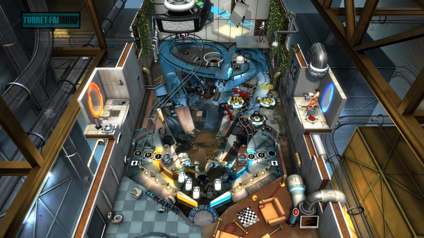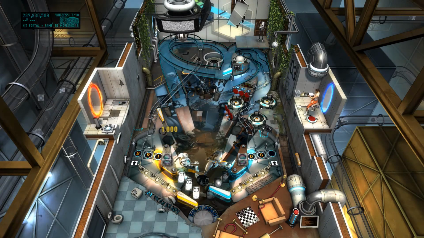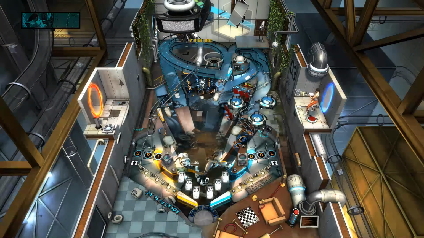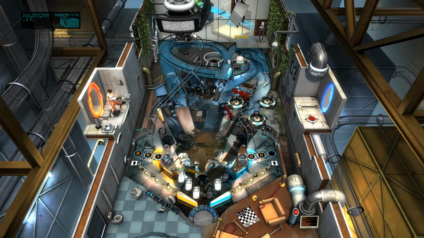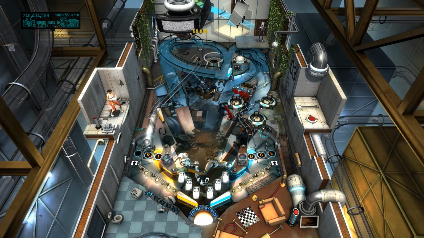Okay, see, so that's how you hit that. Let's keep moving. The shot from the factory entrance must be around here somewhere. A very early left flipper shot will do it. Twice in a row, very convenient. You're doing very well. There's a reflex shot.